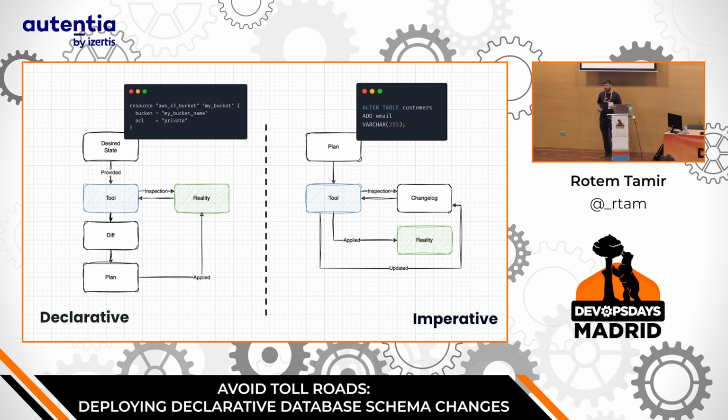On the other hand, modern tools like Terraform and Kubernetes apply a declarative model, which starts with the developer or operator passing the desired state. I want this S3 bucket to exist in my AWS account. The tool has a lot more responsibility. It needs to inspect reality, to connect to our database, to look at what's going on there, to calculate a diff, what is the difference between the desired and current state, and then formulate an execution plan to turn this into SQL commands or AWS API calls to reconcile the current and the desired state.